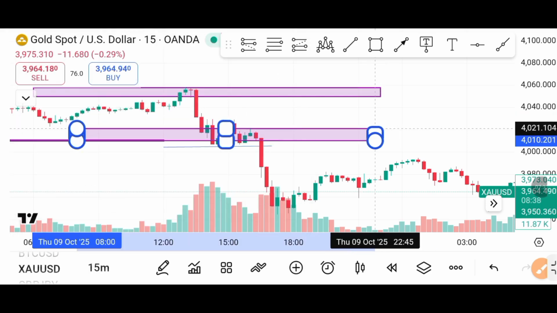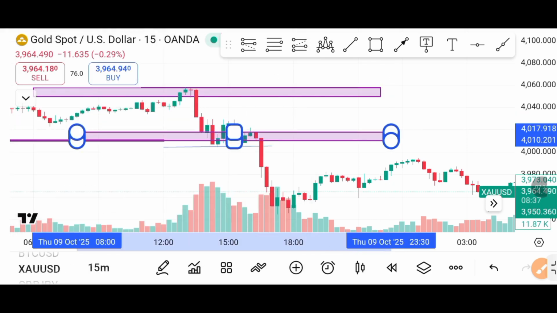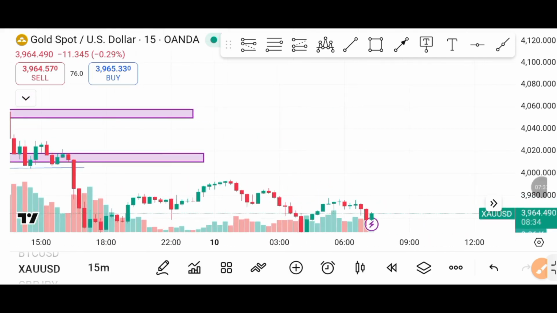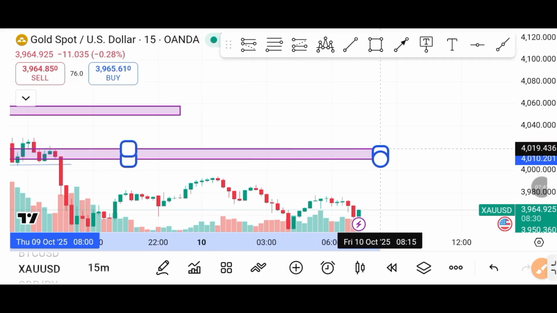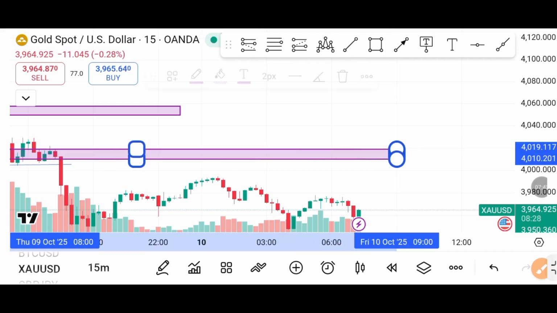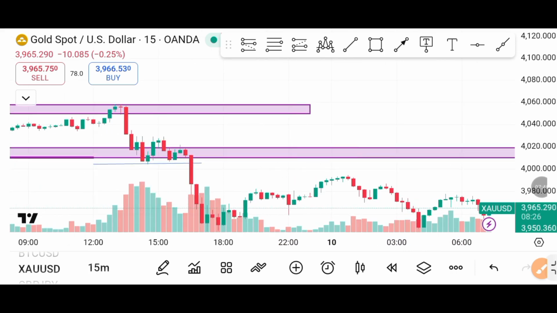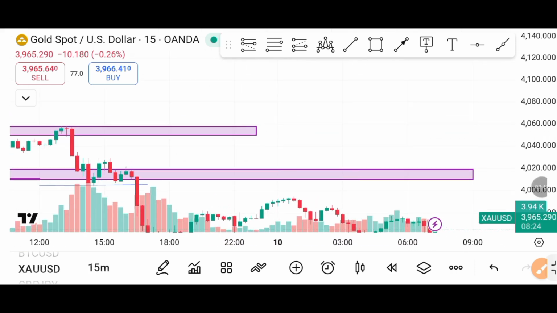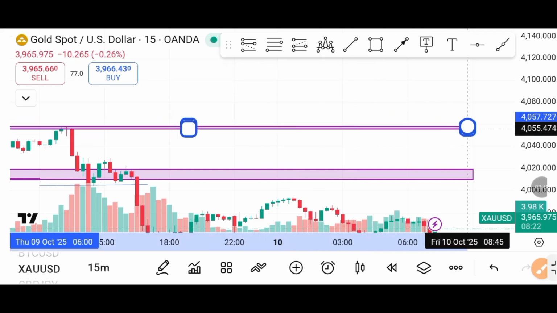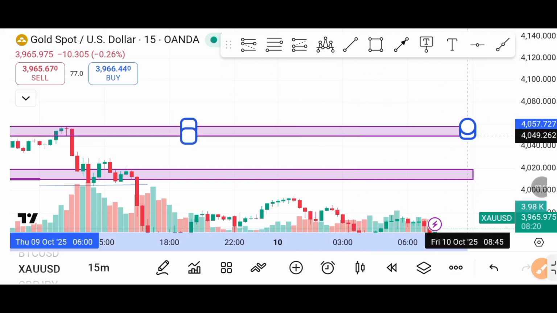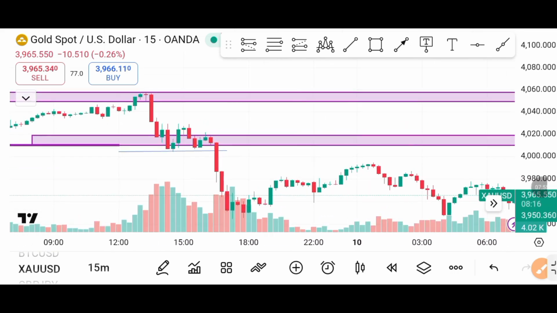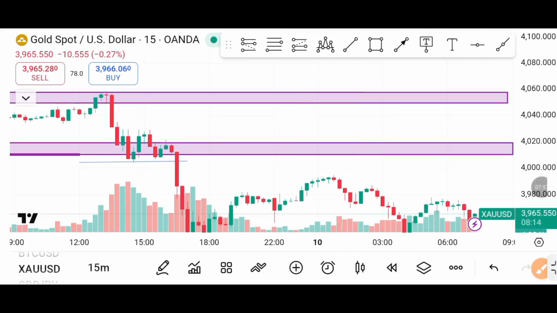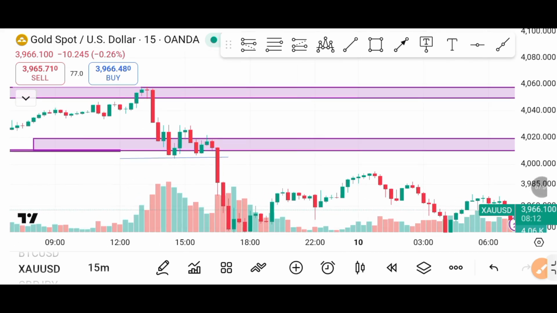All right, so this is the order block on the 15 minutes time frame, but then we have to extend both of them to the relevant area price might react to. Okay, this area and this other area, so the 2 relevant areas. So guys, 2 order blocks here. What do you think? Where do you think price might retrace to? Where do you think you can take your entry from?